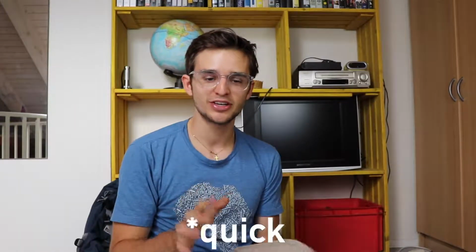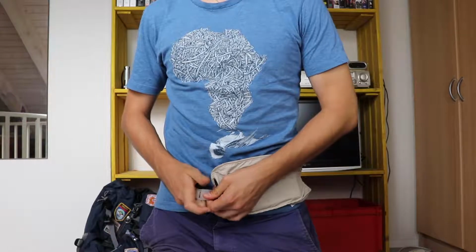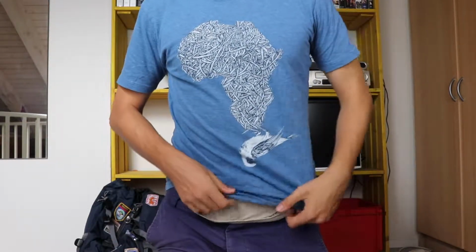This bag is for dirty clothes only. And then very helpful again is this safety bag. You put this around your waist. Let me demonstrate real quick. This is how you put it on. Strap it around your hips, and then you can easily hide it underneath your t-shirt. This is where I have some money and also my passport. Basically your most important stuff should be here.